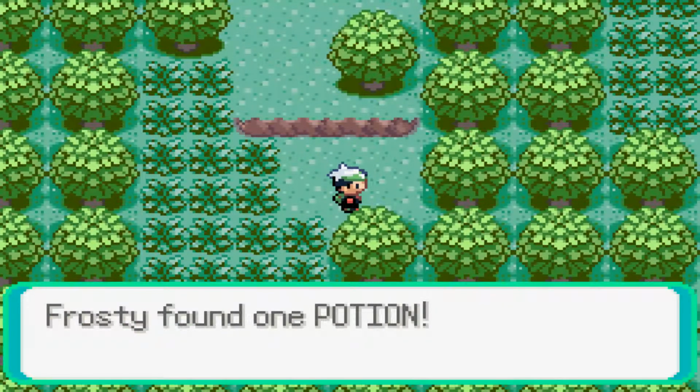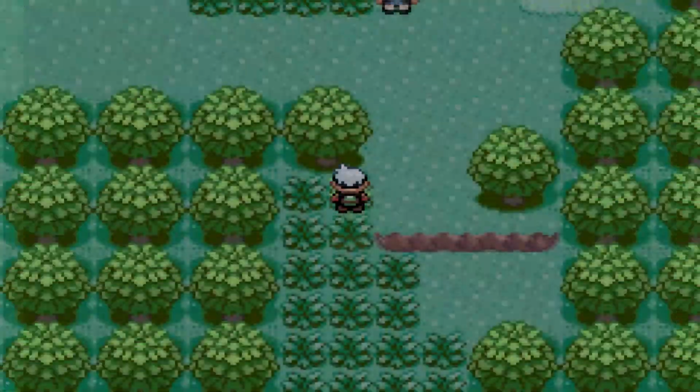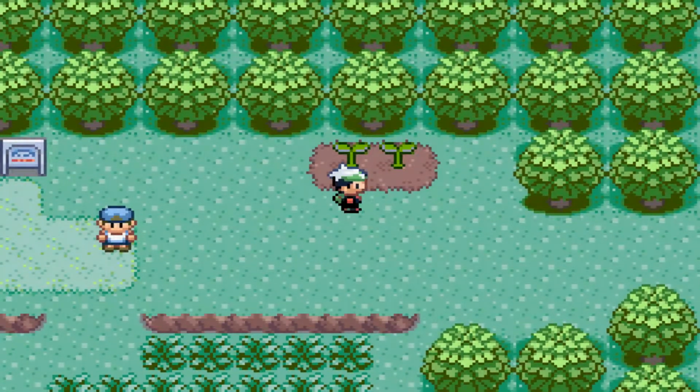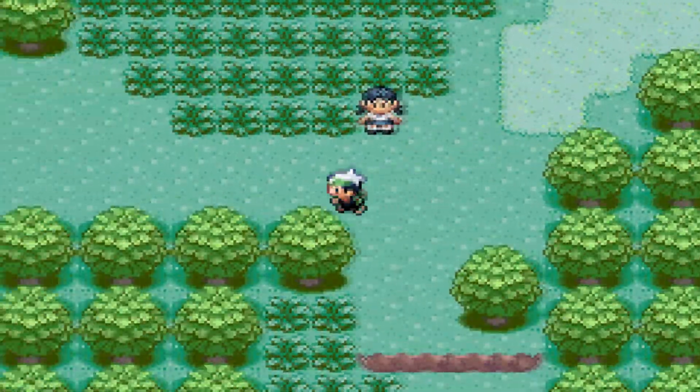Where we have got a lot to discuss here. We have a lot of wild encounters, and we've got ourselves some items that we completely forget about and have to backtrack in order to go out of our way to go and get. But not too bad, because every single time that I have to backtrack in order to get an item, I'm kind of looking to backtrack in the first place.